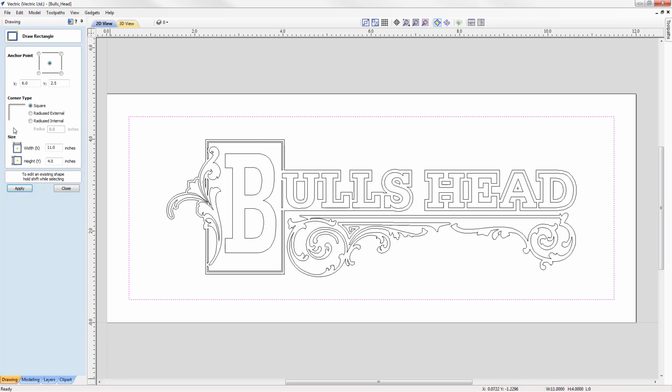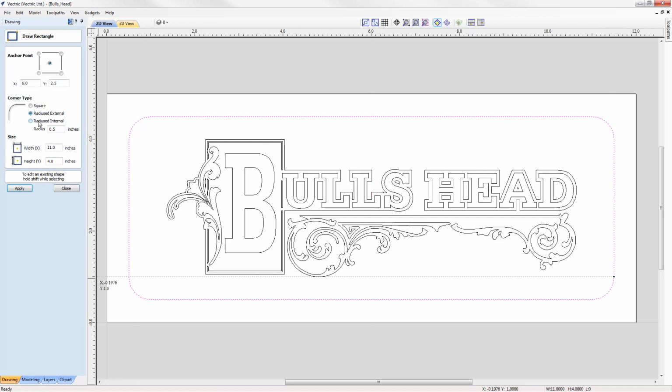We have another option in this form to alter the corner type. So at the moment we've got square corners. We could look at giving that a radius external corner. So here we just enter in a radius. So we'll just go with a radius of 1/2 inch and then we could apply that to see how that looks. So you can see we've got more of a curved corner like we've got here.